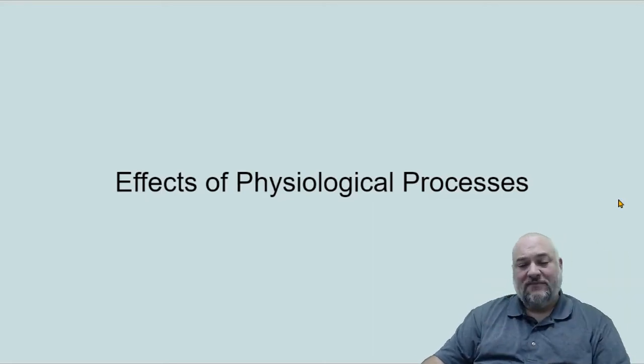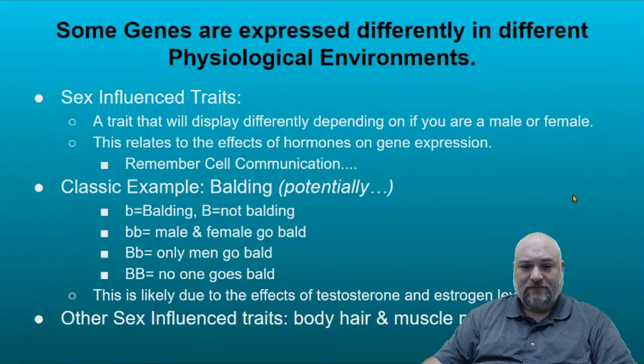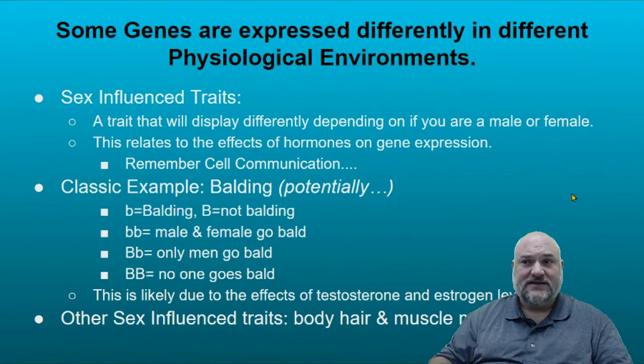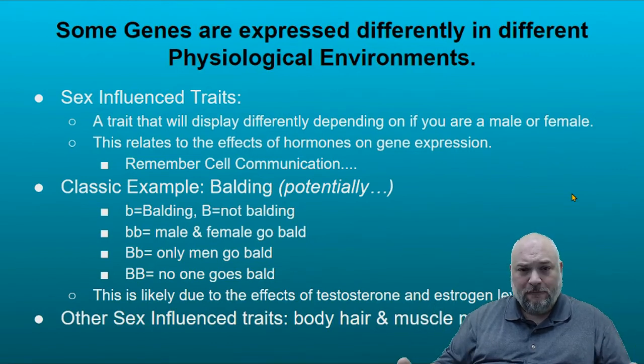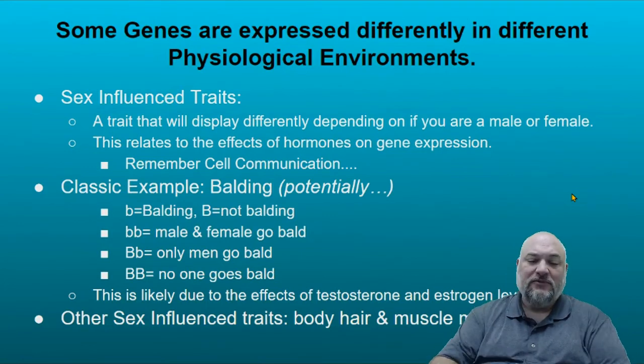Something else non-Mendelian here that he didn't cover. Some genes are expressed differently in different physiological environments. For example, there are things called sex influence traits, not sex linked, not traits that are on the sex chromosome, the X or the Y, but traits that are influenced by what sex you are will influence how genes on regular old autosomes are expressed. So you'll see here a trait that will display differently depending if you're male or female.